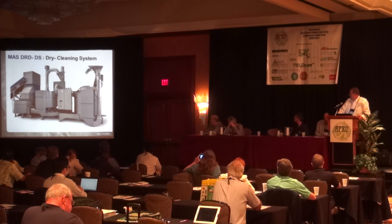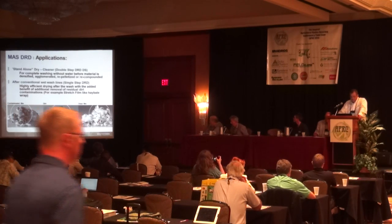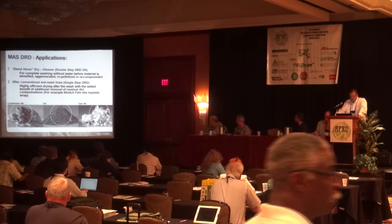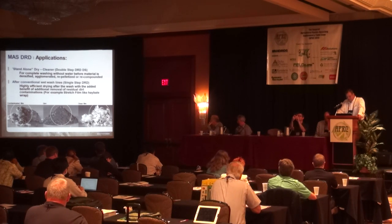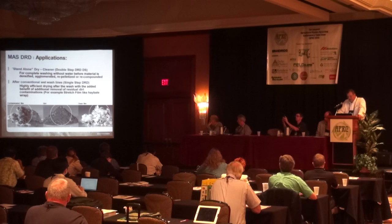So this is the dry cleaning technology. It's produced by a company Mars out of Austria. And this technology can be used in different applications. Can be used as a standalone dry cleaning system, as a complete washing without water system to clean up materials like flower pots, agricultural trays, egg film, greenhouse film, and similar items to then be downstream densified, agglomerated, repelletized, and recompounded. It is also used in the conventional wet wash line as a final drying and cleaning process, with the added benefit of removing the final dirt from the washed film. This is particularly interesting in applications of washing stretch film like hay bale wrap and similar items.